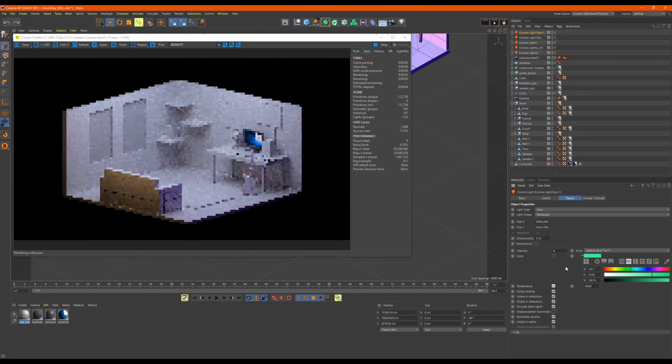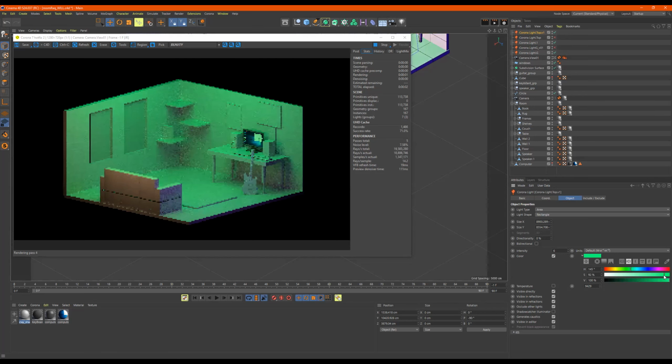Let me take it back to where it was. And the more white you have in there, the more natural it is. So if you put in all green, of course it goes to something crazy. I can go over here and make it a nice bluish color. But this is looking pretty good so far.